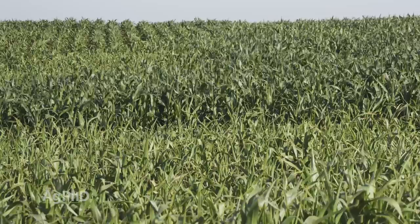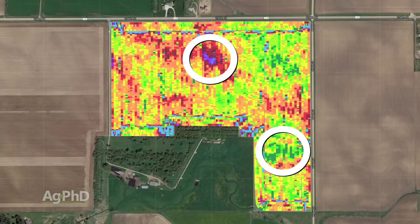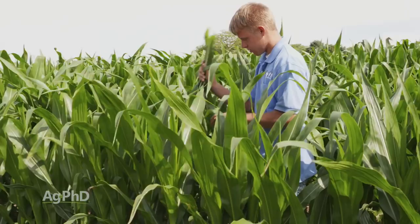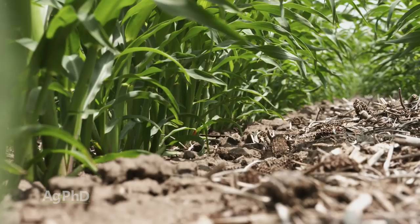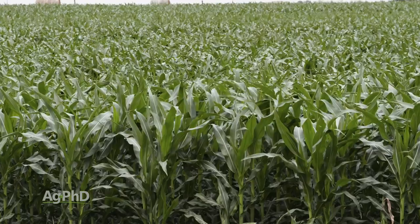A lot of the high-yield farmers we've talked to around the country have basically told us this: what they do is pull tissue samples once per week all during the season, from a high-yield spot and a low-yield spot in the same field. Go to the exact same spots all season long so every week you've got all this data. Let's say you raise 250-bushel corn — you can look at each of the different growth stages in your crop. If you record GDUs or growth stage, now you know: at that level, in order to get 250-bushel corn, I need to be at least at this certain number — this percentage or parts per million of that nutrient in the plant.